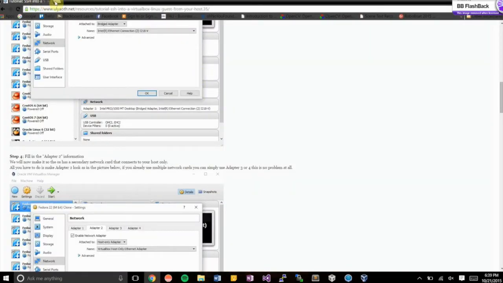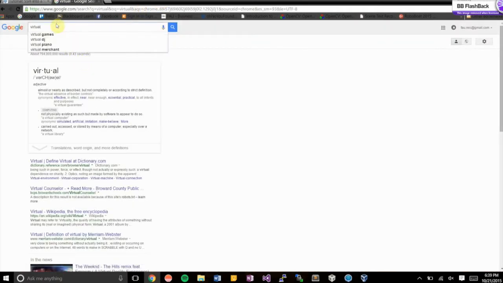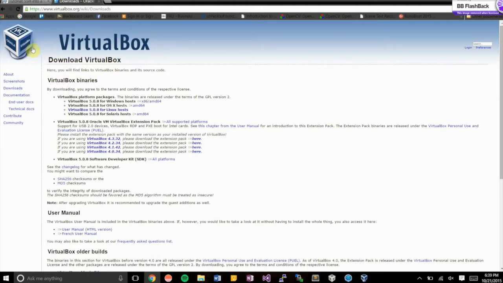Now, for the downloads, you just go to VirtualBox, not virtual, but VirtualBox. This is made by Oracle, who is actually the proprietor. And you just click, it's really nice. They have whatever your native operating system is, whatever your host. And there are two terms to be mindful of from here on out: you have host and you have guest. Host is going to be whatever your native operating system is, and guest is going to be what is running inside of VirtualBox.